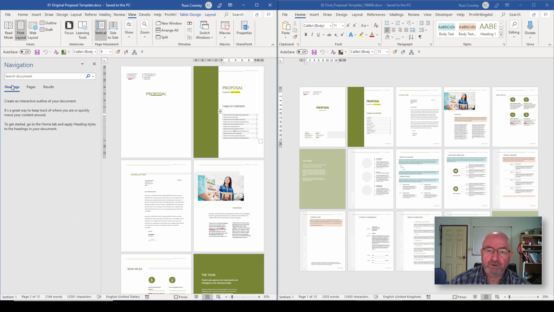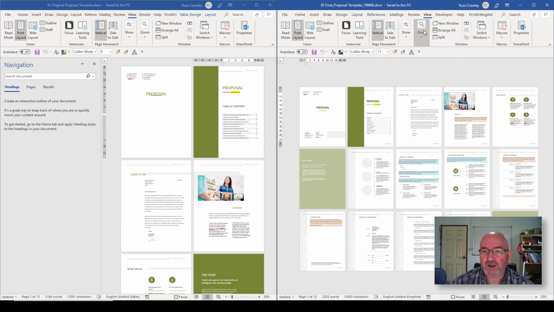And again, if I come to the navigation pane, in one of my earlier articles on LinkedIn, I wrote about how you can quickly check how good your Word documents and templates are by looking at the navigation pane, because Word uses styles. It uses this hierarchy of levels. And it not only provides you with quick navigation, but it orientates the reader as well in terms of the document, how well it's structured and authored and things like that.